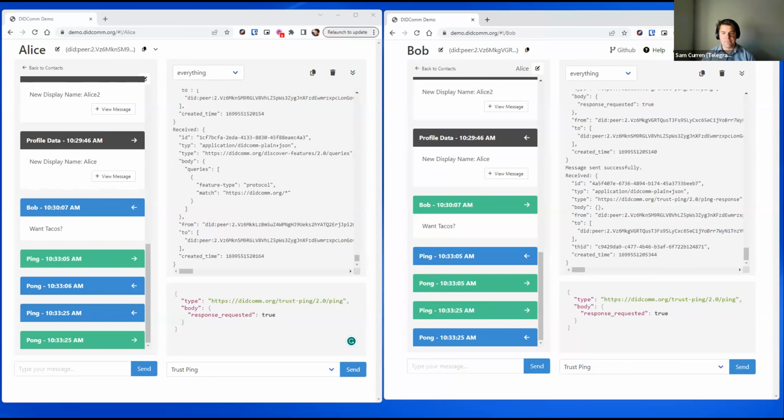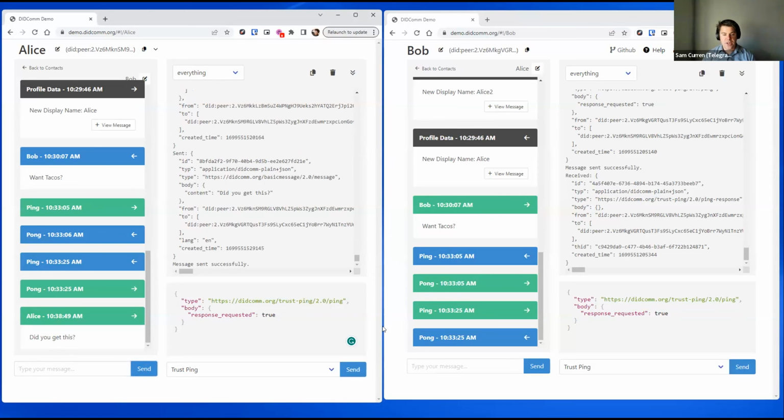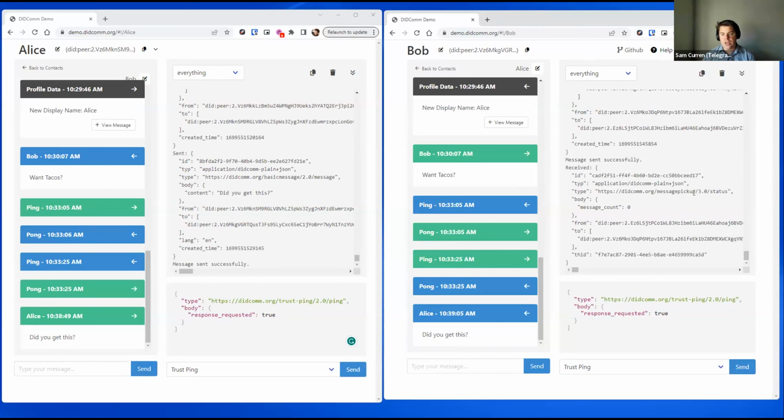So I'm disconnected, and I'm going to send a message from Alice to Bob. And you'll notice that no message appeared over here. The reason is because Bob is not connected with his mediator. And so the message is sitting there waiting on the mediator because maybe Bob's on an airplane. When Bob gets off of the plane and reconnects to the WebSocket, then you can use protocols to pick up available messages.